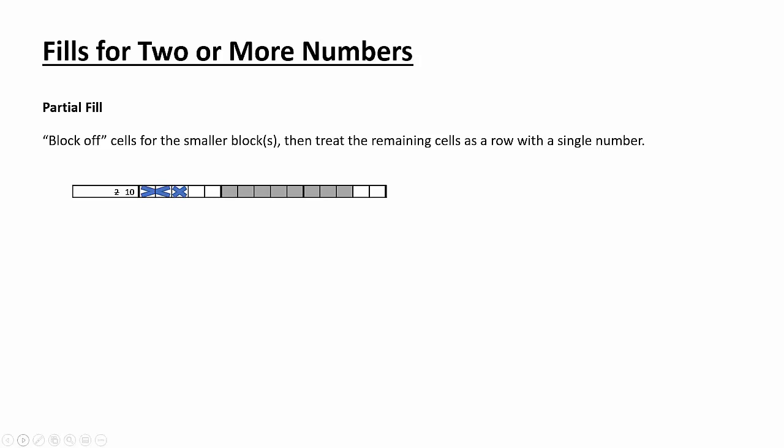Using the overlap method on those 12 spaces, the middle 8 blocks appear in all possibilities. You could also do the subtraction method: 12 empty spaces minus 10 gives 2 blanks on each end. You can do this with many numbers — for example, 5, 3, 3. You can even start the blocking off at the end. If the second 3 is the last block, place it at the far right extreme with a space before it, then put the middle 3 in with a space before that.